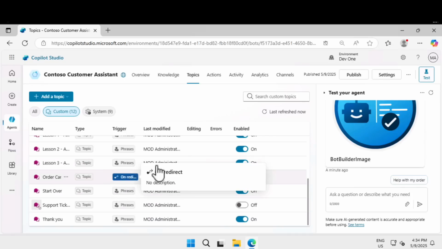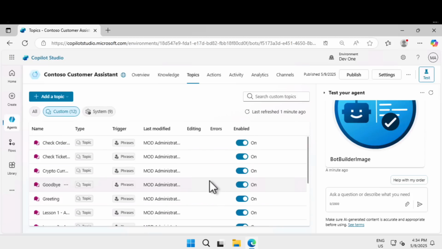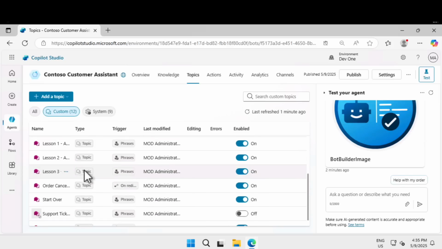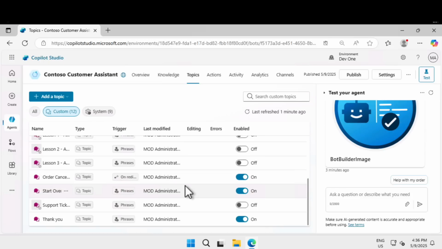So let's go and turn off some of the topics. If you don't want a certain topic, it's super easy to turn it off. Or if you want to use a particular topic, you can click on the topic to turn it on as well. Let's expand this out to see what topics are available. I have some sample topics created at the moment to test this out. I'm going to turn off lesson 1, lesson 2, and lesson 3 topics. It's basically to show you that if you want to enable, you simply click on enable. If you don't want to use a particular topic, you click on disable the topic.